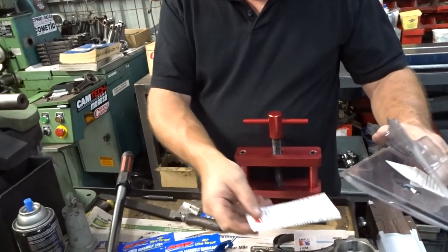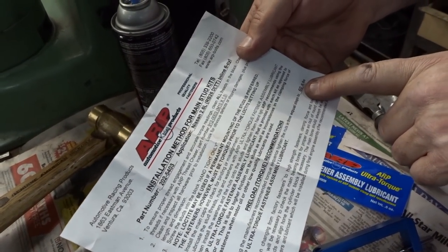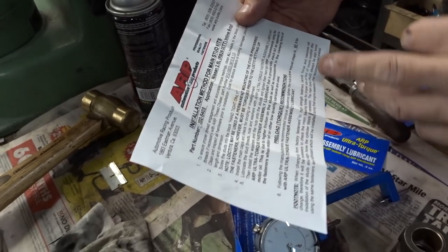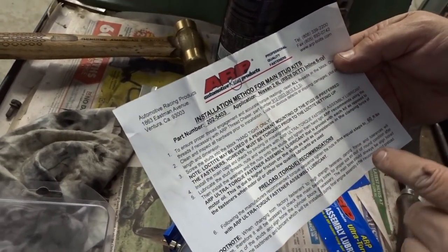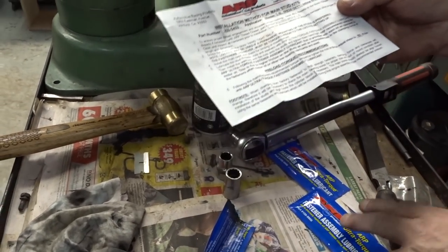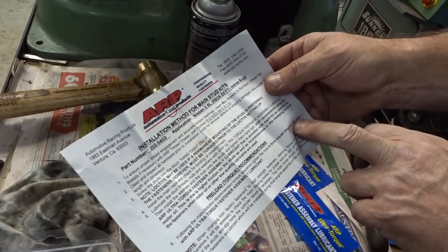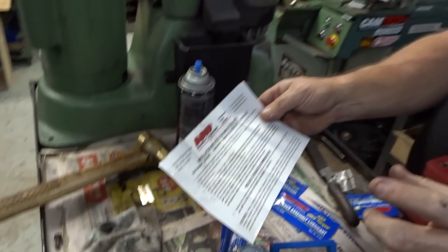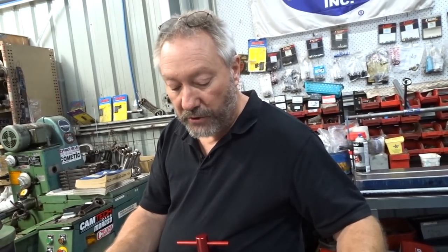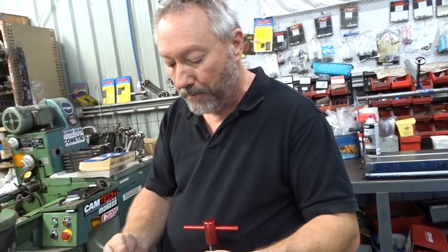ARP - with these type of bolts, they'll give you the foot pound reading to do up to. If you go on their website, that bolt part number will tell you - there's a main stud instruction sheet. They'll give you the same sort of thing when you buy the rod bolts - it's always in the packet with them. It'll tell you the tension to do it up to, and the lube. So without checking the stretch, you can just do it up to their tension and it's bang on the stretch on the first use of the bolts. So when you're rebuilding that engine and you want to keep an eye on rod bolt condition, you make sure it's not stretching any further for the same tension.